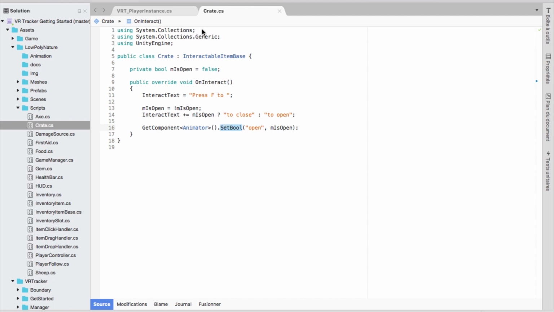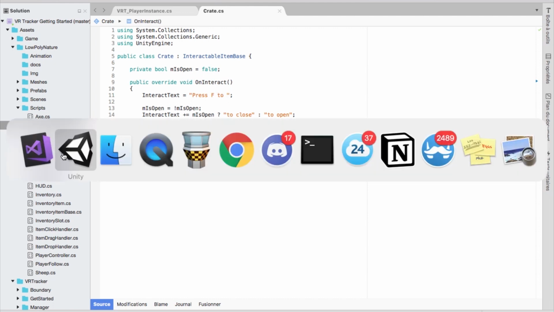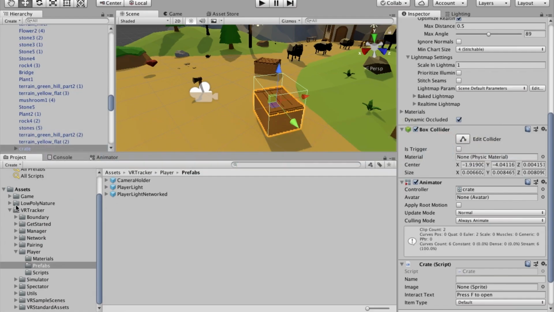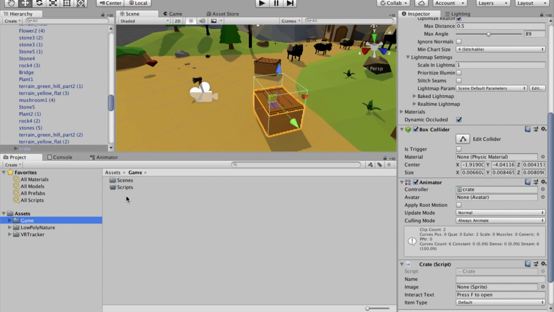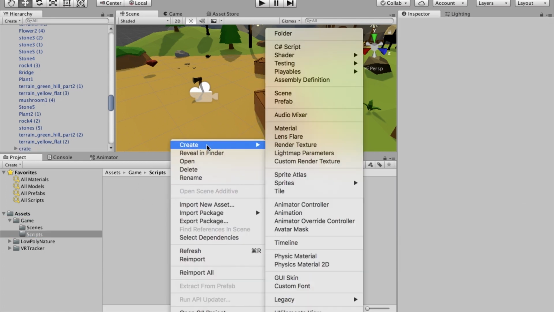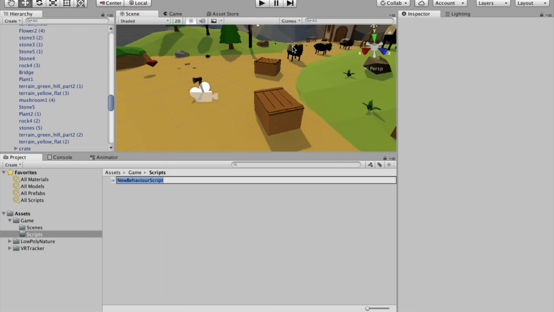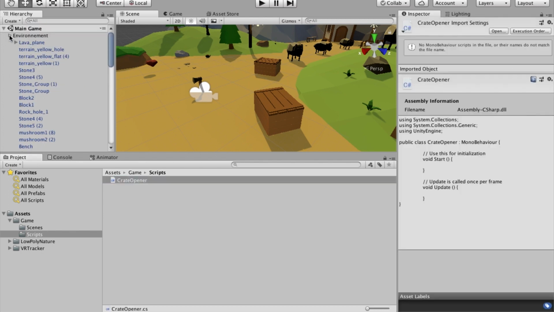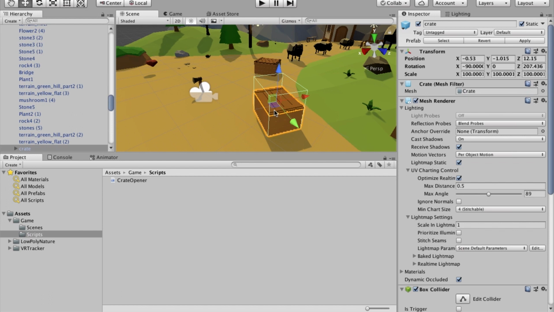So let's create our own crate script, because I don't want to use what has already been done for the low poly prefab. In the games we have the scripts folder, so let's create a script called crate opener, and we want to apply it on the crate. Yeah, that looks like a good idea.